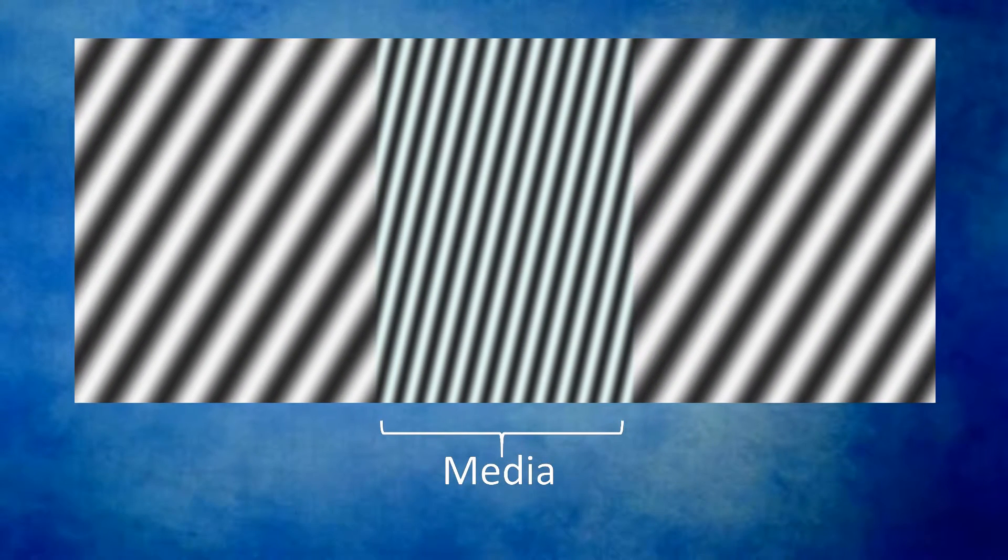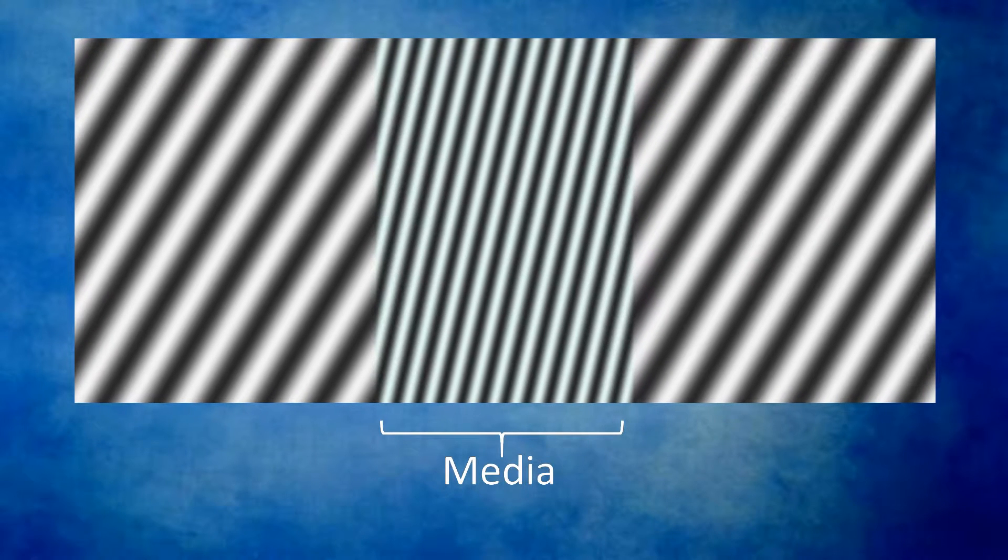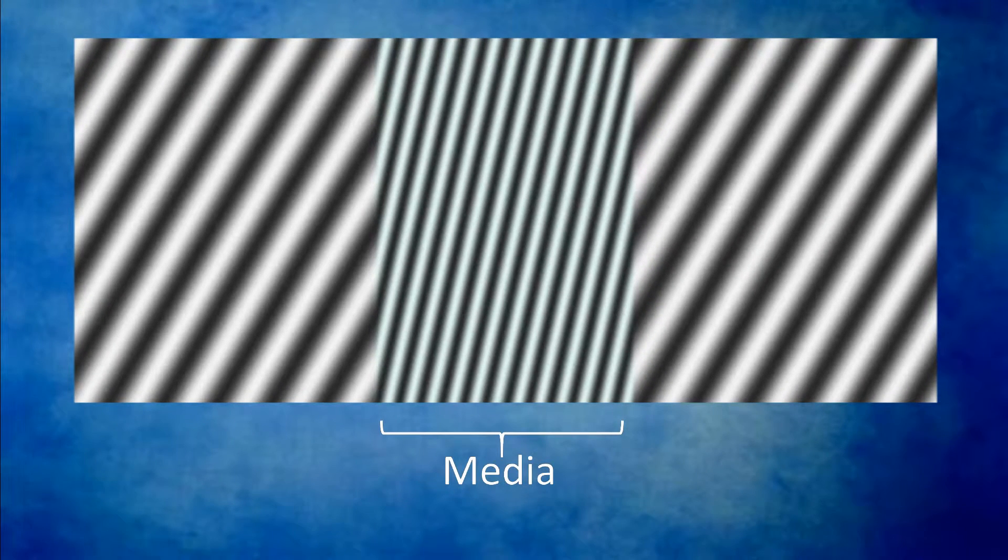In the previous animation, light waves were incident on the material normal to the surface. Something interesting happens when light waves are incident to the material's surface at a different angle, as shown in this animation. Since one end of a wave front is incident on the material earlier than other parts of the same wave front, it starts slowing first.